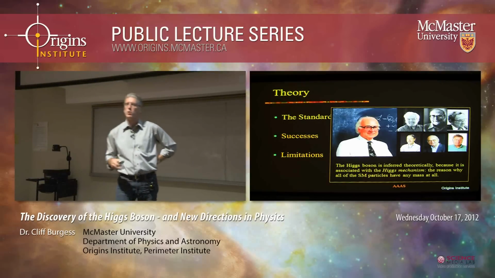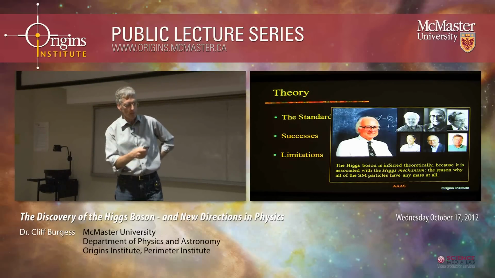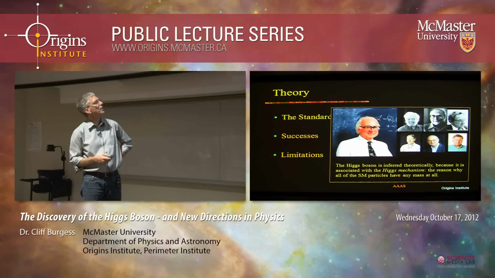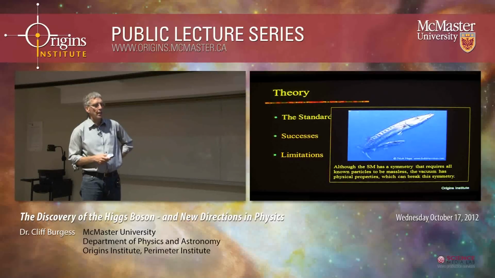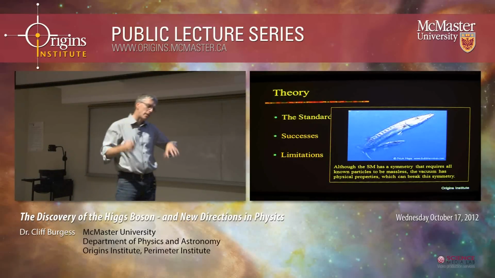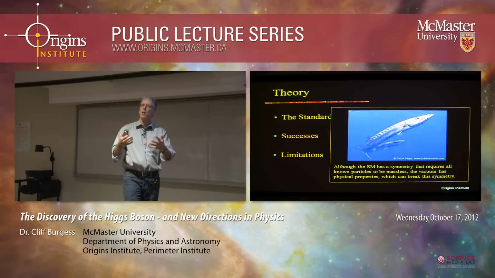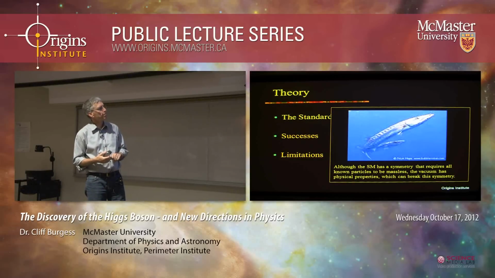So what is the Higgs mechanism? How do you reconcile this basic problem that people had in the 60s, understanding particle physics? Well, the way that they come up with a solution to the problem is that they rephrase the problem as a symmetry problem. That the weak interactions have a symmetry.